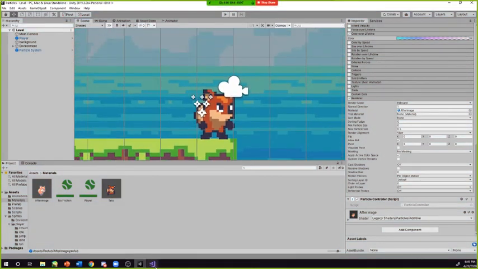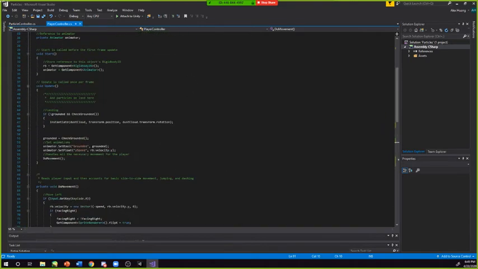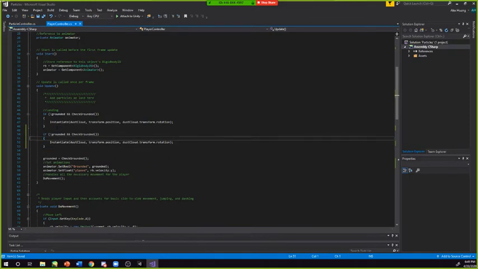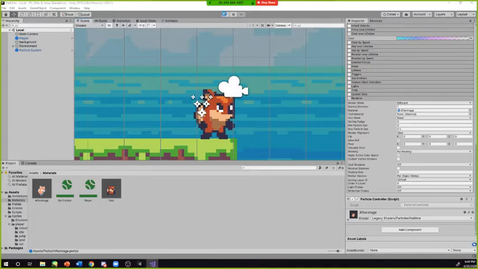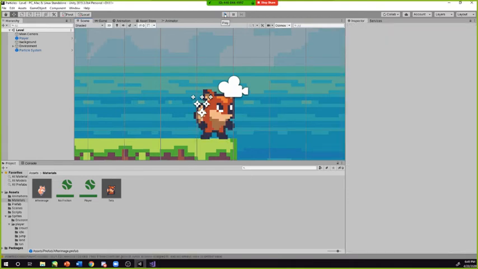It's honestly a lot like what we were doing before, where we're checking if last frame you weren't grounded, this frame you are. It's just now you're checking if you were grounded last frame and not grounded this frame. So that means you just jumped and will also spawn in jump particles then.